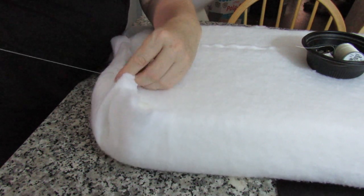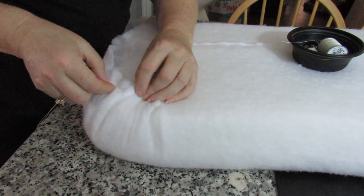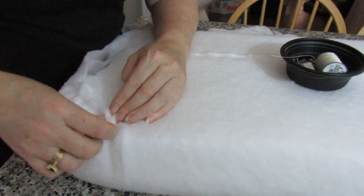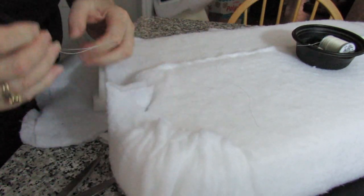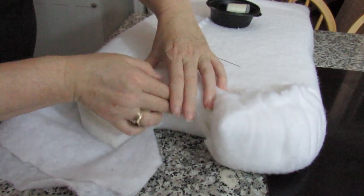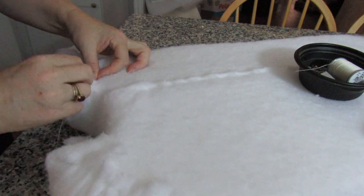Once it's in its cover this doesn't really matter — I'm just putting it in to hold everything into place. Make sure it's as smooth as you can on the outside edge. This is going on the underside of the cushion so if there's any discrepancies it's going to be hidden by the base of the saddle. There's also extra padding going in so it's not going to be showing anyway. I folded it over so if there's a little gap between the wood and this cushion it should fill it with those little pieces. Pull that up — that'll be fine.